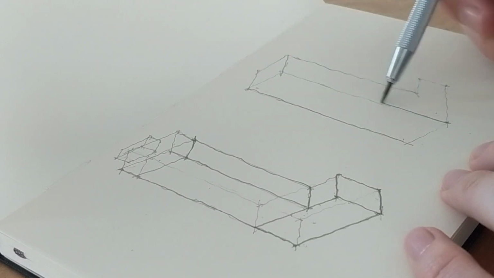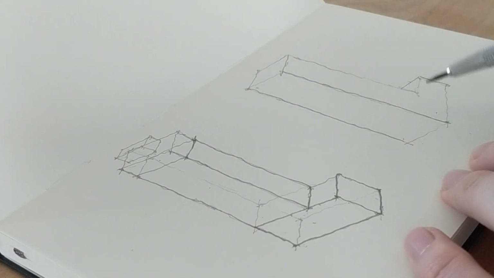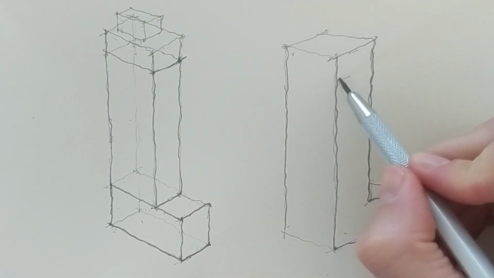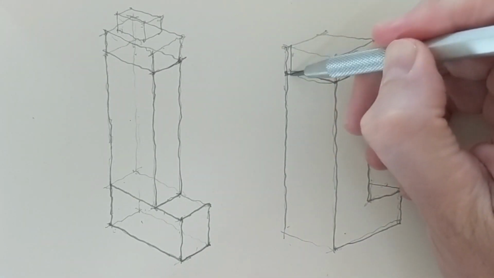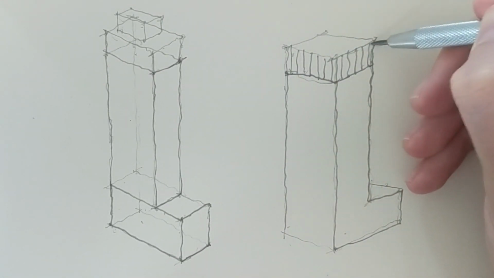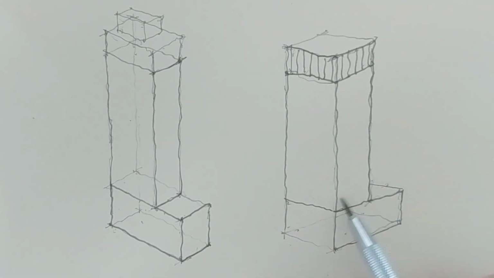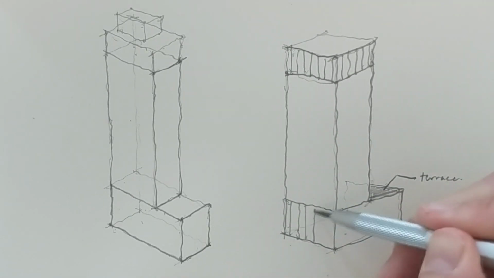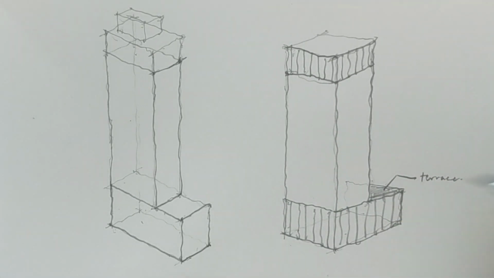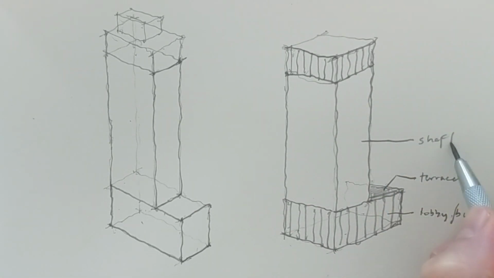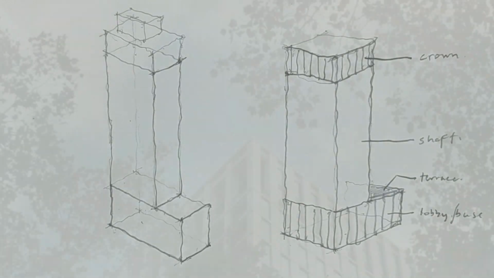The base takes up the whole width of the site and is made up of more generous ceiling height at ground level. The rest of the base is made up of the first 4 levels of the hotel. Hatching can define the crown, where double height spaces for 2 penthouses at the top of the tower are located. And here I'm using shading to define the outdoor terrace for hotel guests and residential tenants.